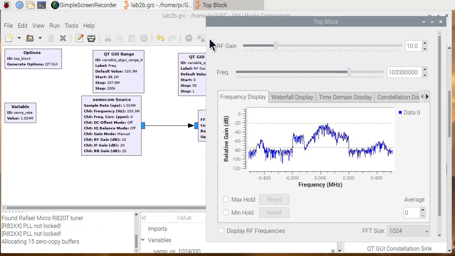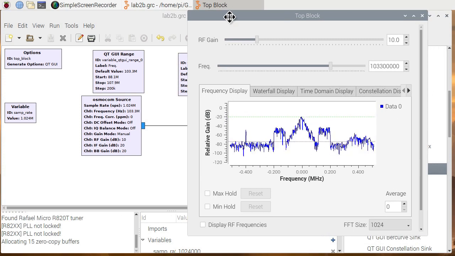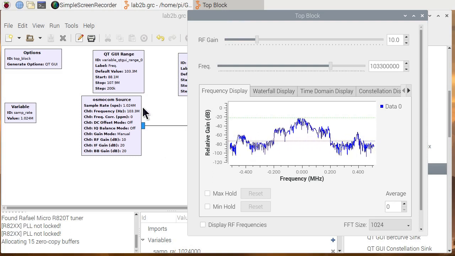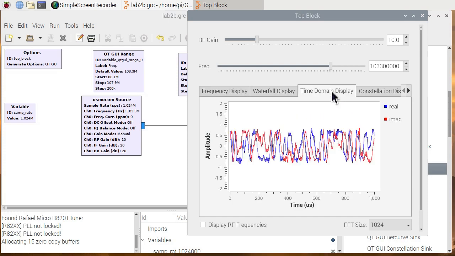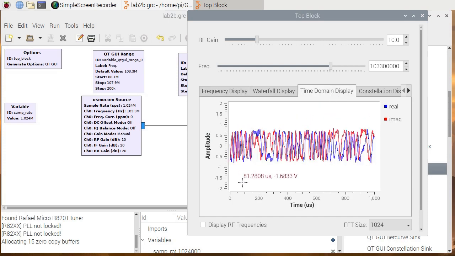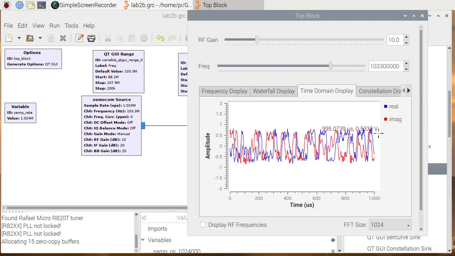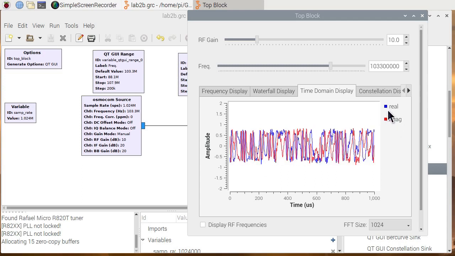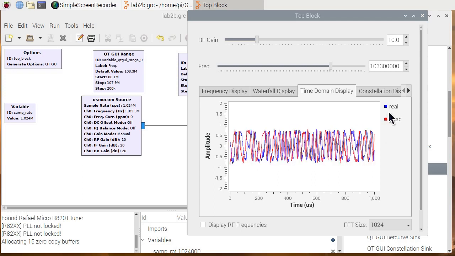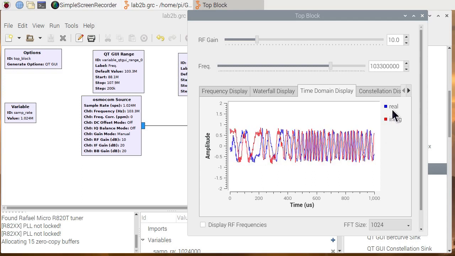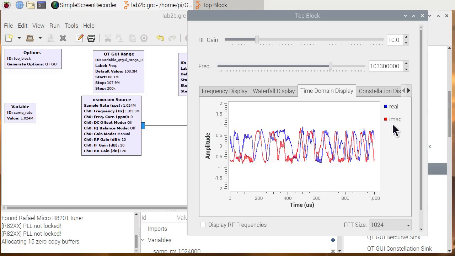So again, GNU Radio generates a Python environment. And that Python environment is generated from my graphical choices here. And then in that Python, it controls C++ routines. Okay, so let's go to, we notice that looking at the time, in other words, as the horizontal axis, and the amplitude of the two IQ numbers, in this case, in phase, in other words, and quadrature. The in phase is the real, quadrature is the imaginary.